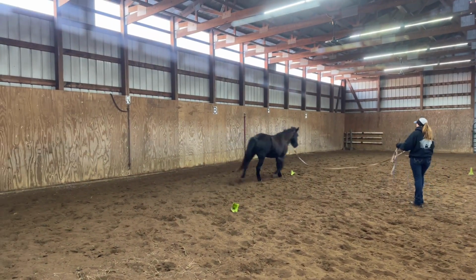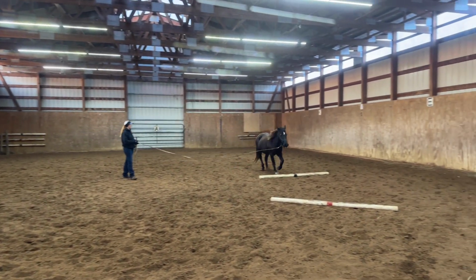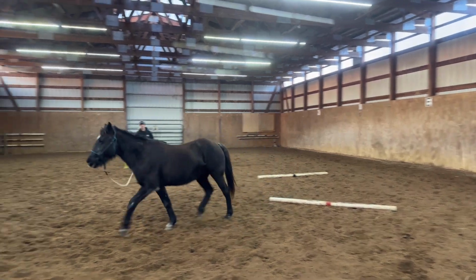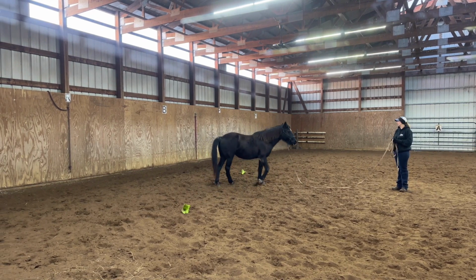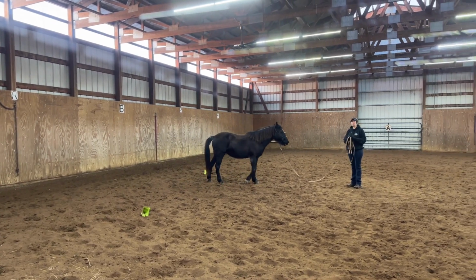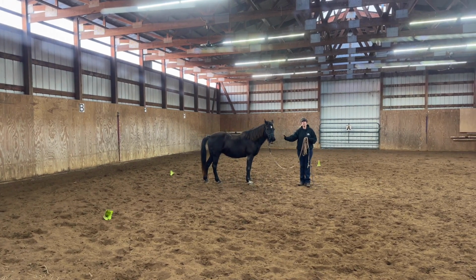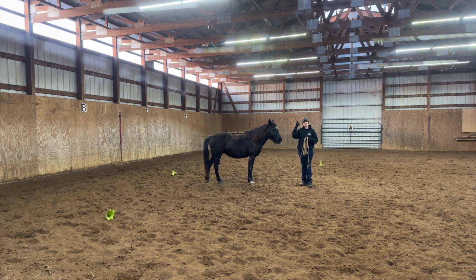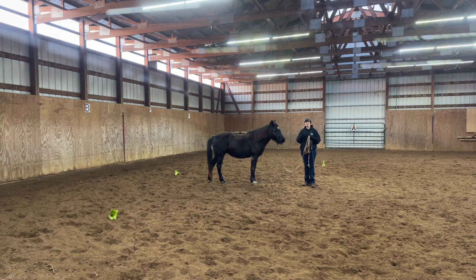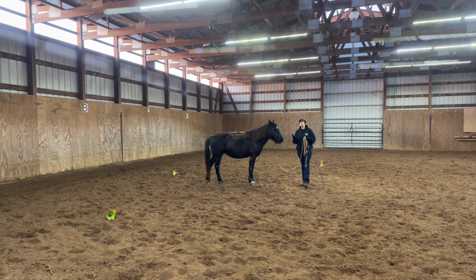Third time's the charm. Good, good girl, Mama, and walk. It almost looks seamless. I just took that step in. Ooh, good girl. I had to get my timing right in order to get her to push out and come in to weave those cones while we're lunging. So it's a little bit of a brain tease for you, a little bit of a brain tease for them. If you think groundwork is boring and they just go around in circles, it's so much more than that.